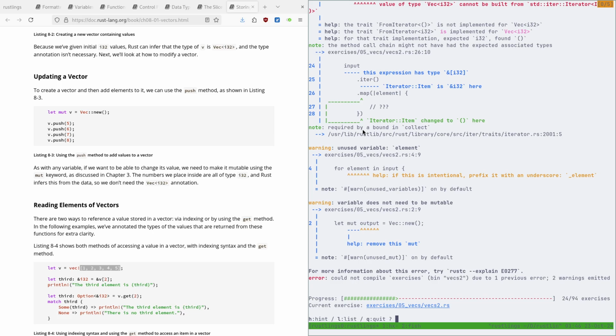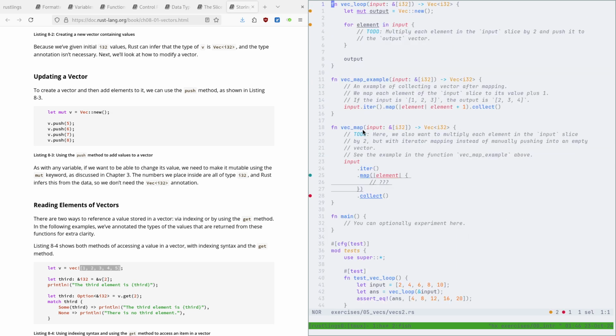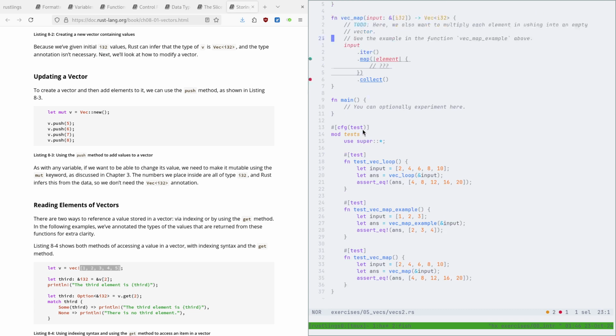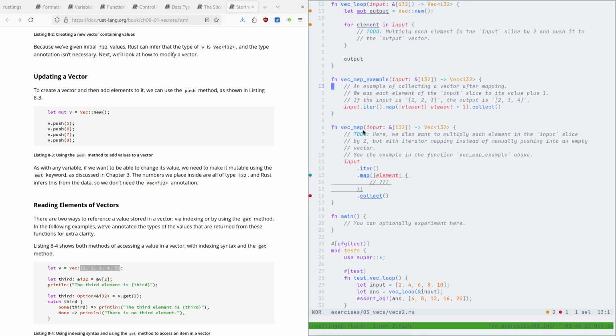Okay, let's first check out the exercise itself. There's a lot of stuff actually. Harris also wants to multiply each element in the input slice by 2, but with iterator mapping instead of manually pushing it into an empty vector. This is an example of the function map. Example of collecting a vector after mapping.